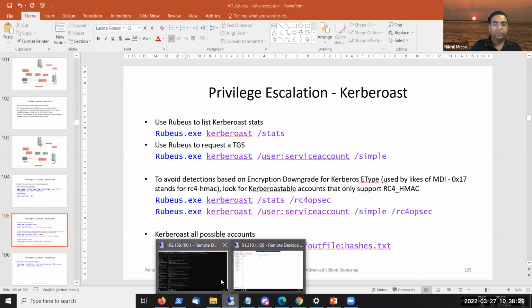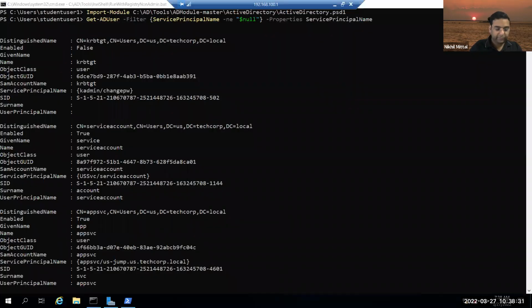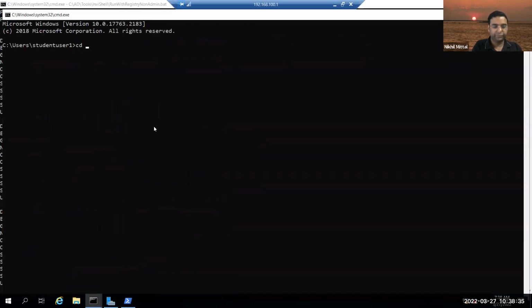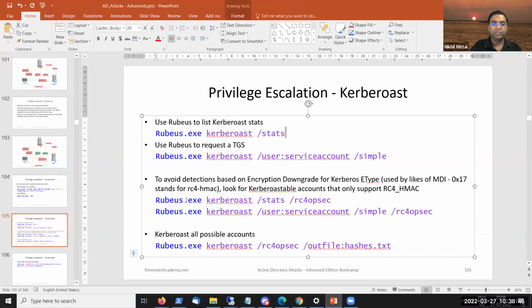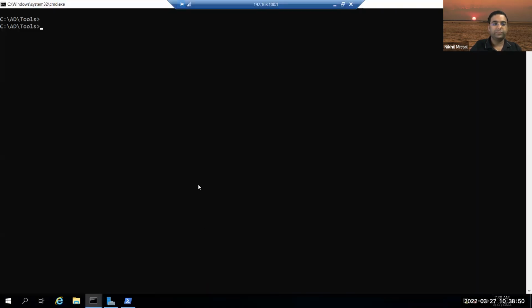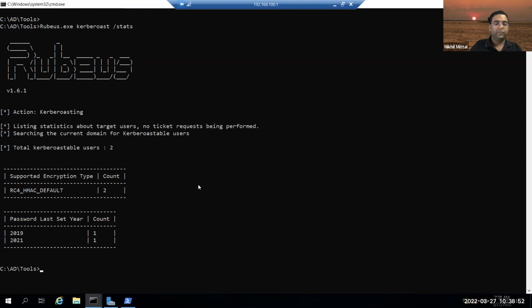Now, if you want to enumerate the same thing, let's say using Rubeus, let's run this. So what we get here is Rubeus tells us that there are two Kerberoastable users.